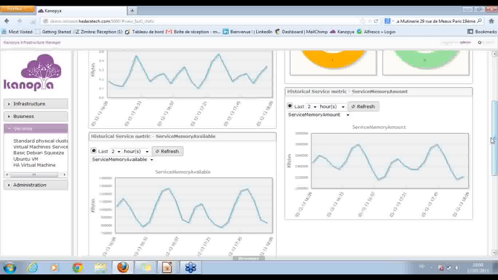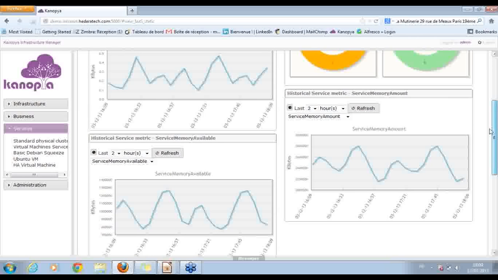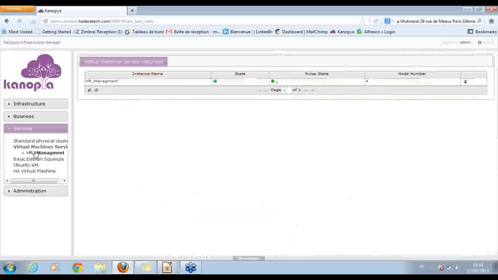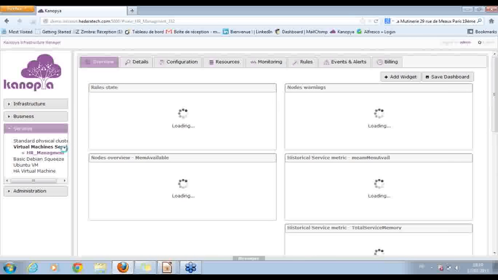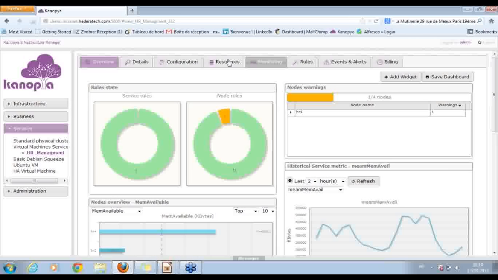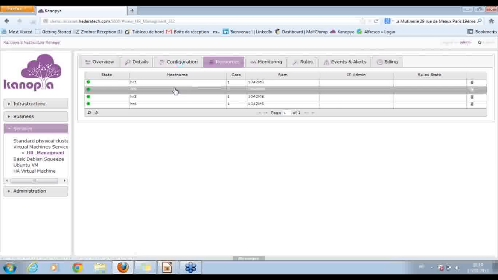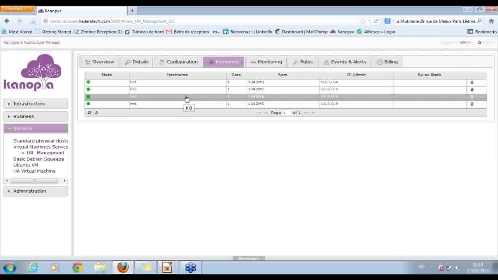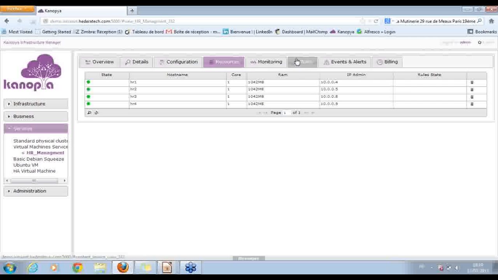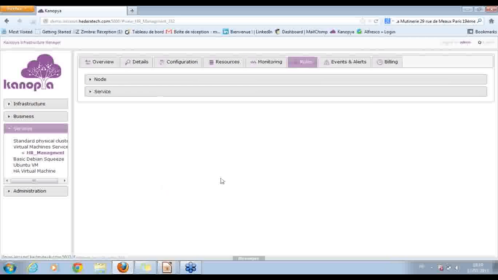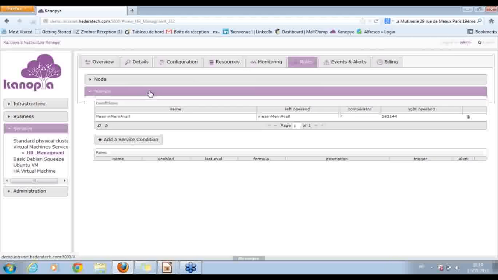In my second example, I will show you how Kanopya can manage elasticity of your service. Here, for example, we have an Apache application deployed. When the load on the different VM instances attached to the service is increasing, Kanopya will automatically deploy new nodes through its workflow.